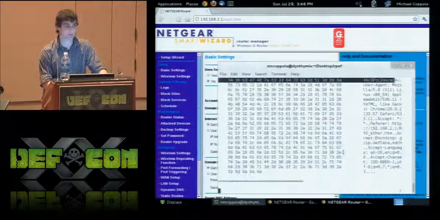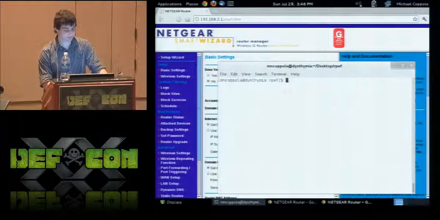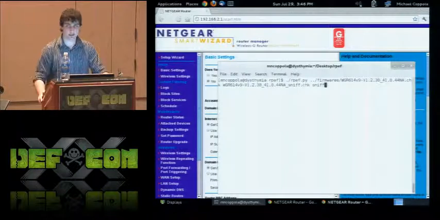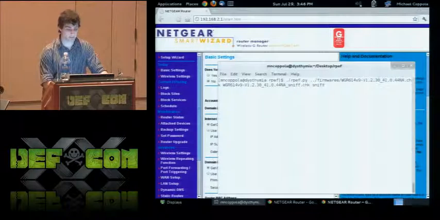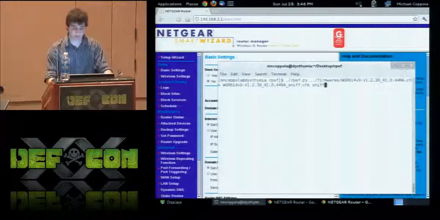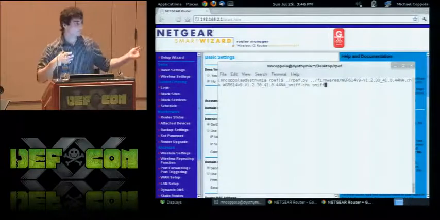Hopefully this router comes back. Oh, there we go. Okay, so we netcat to the control port, and here we can see the dump of all TCP packets that are going through it. Obviously, I don't have a network or internet connection here, so I can't go out and show any, like, going to Facebook or anything.